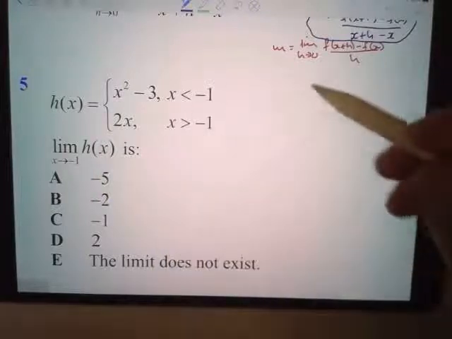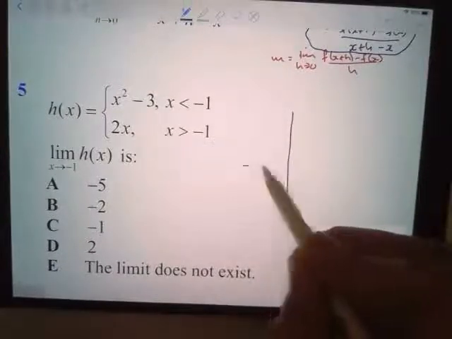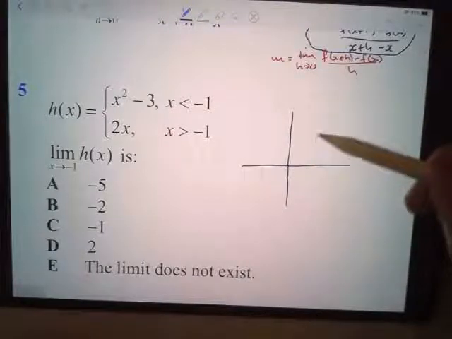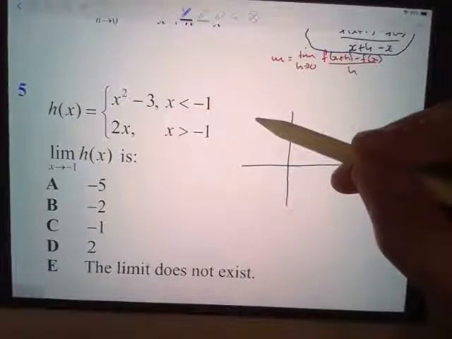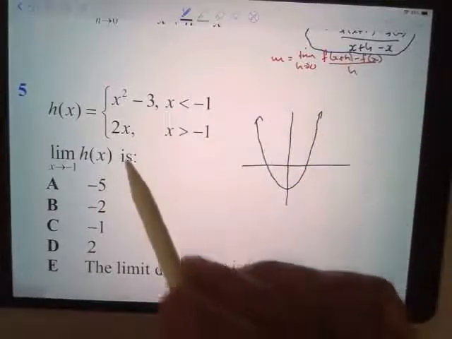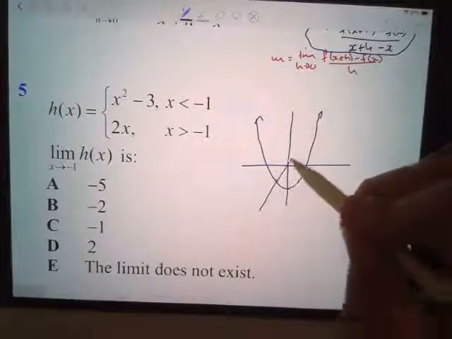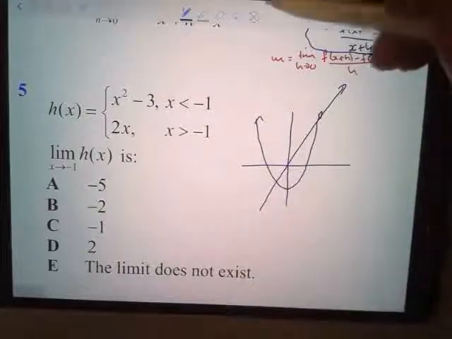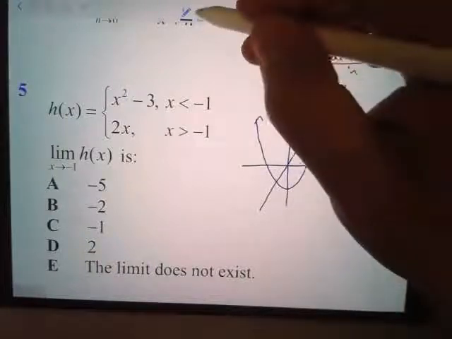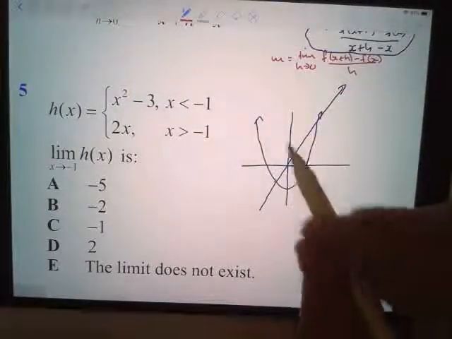Now, if I have a piecewise, you don't have to, but what I'm going to quickly do is draw this graph. So it says x squared minus 3. So x squared usually sits like that. Minus 3 means it's going to come down, and it's going to look like that. And 2x, this is y equals x. 2x means it's going to be like that. So what they say is where x is less or equal to 1. So somewhere here, I'm not too sure where, it is around about here.